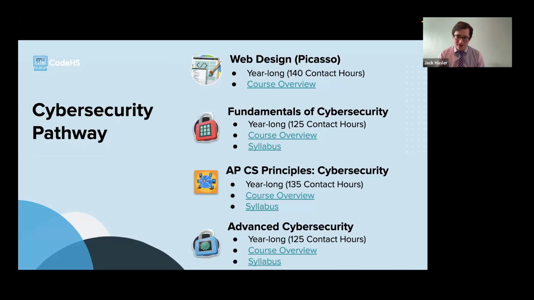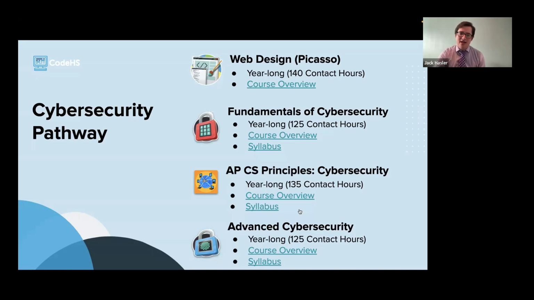This is something, the cybersecurity pathway, I use a lot in a lot of my classes. One of the things we as a school have really tried to do is make sure that our students are very cognizant of their behavior online and what it means to be secure, make sure that your identity is secure online, that you're practicing safe web surfing habits on the regular.